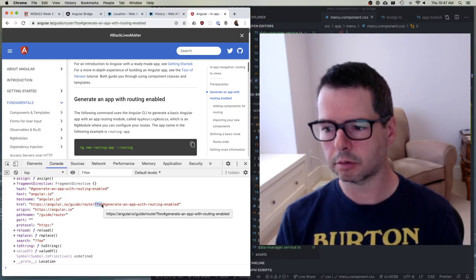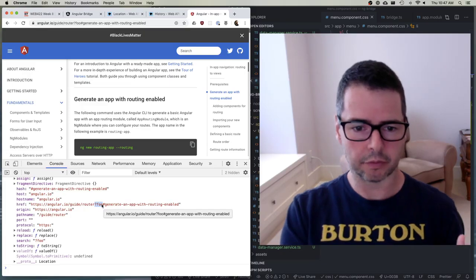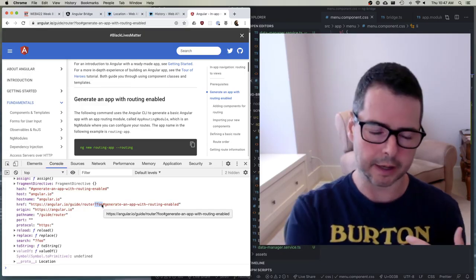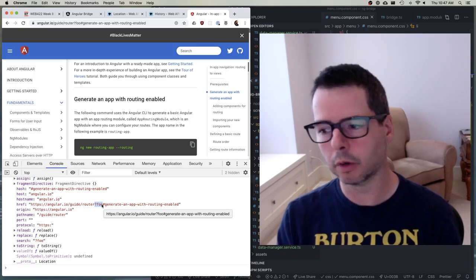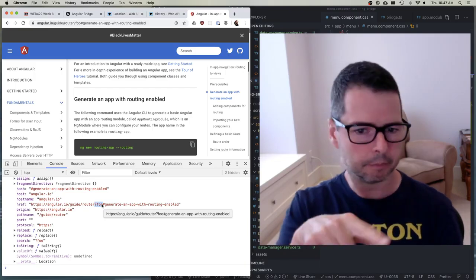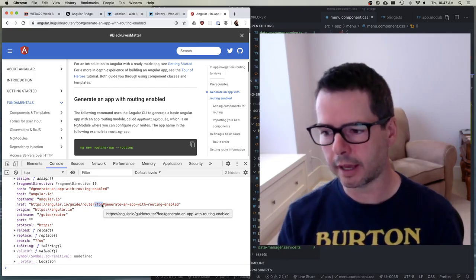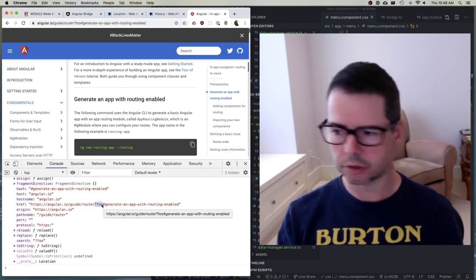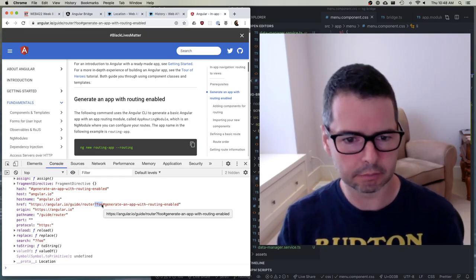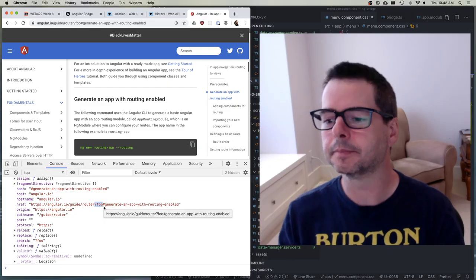We often use this as a way to bust through cache limitations. If you need to re-request something and you want to force the browser to go back and get a new version rather than using the current one, people will often add on a little cache busting string, which could be like the current date and time or something like that.